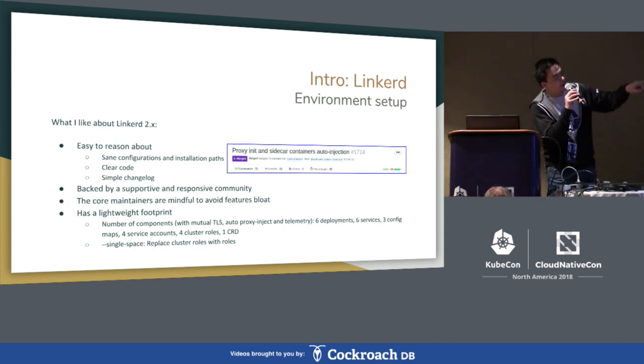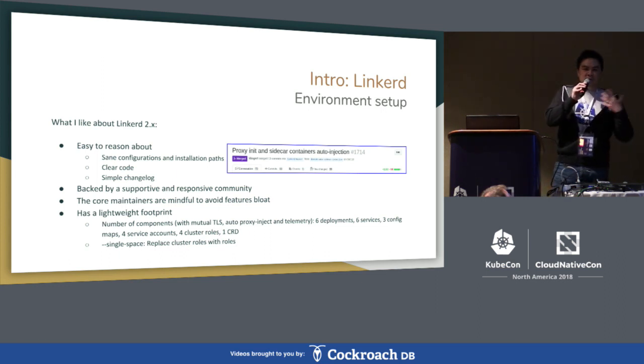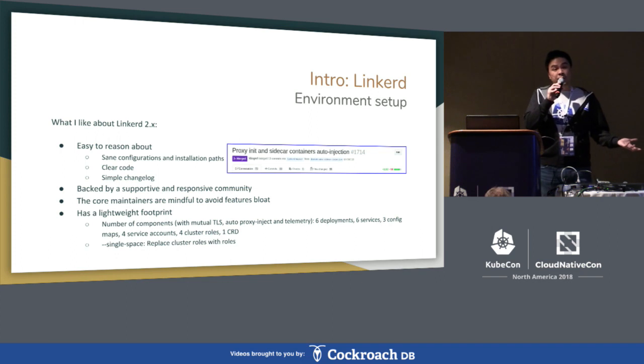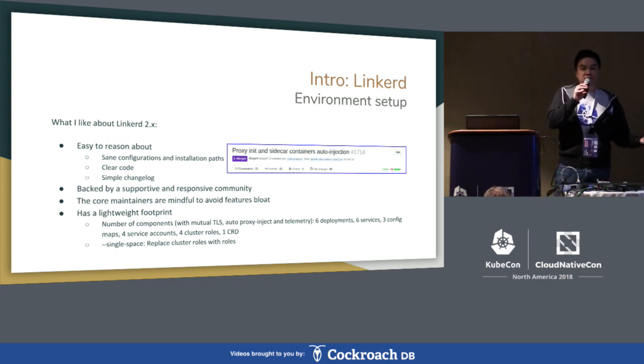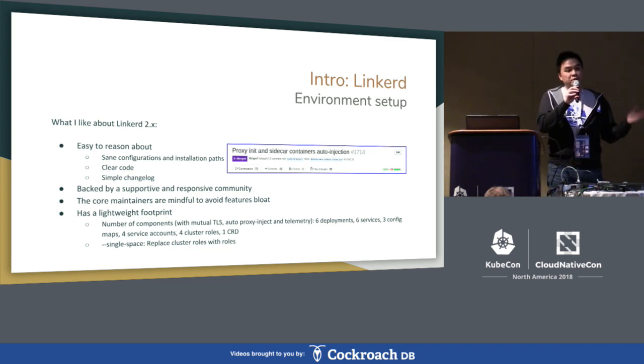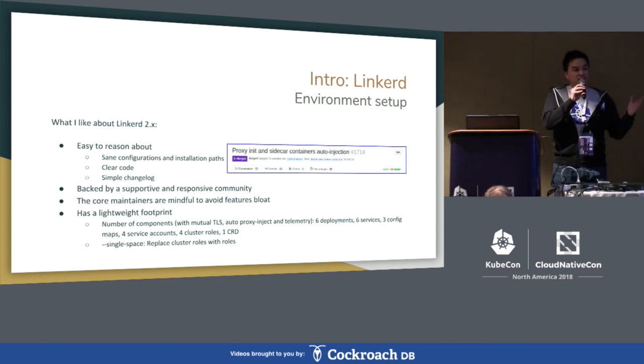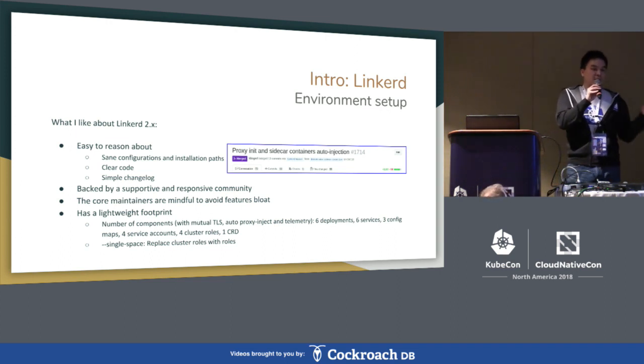If you look at that screenshot, there were 60, 70 something comments between Kevin from Buoyant and myself. It was all positive and productive conversation. We were just trying to hammer out the details around the proxy auto injection feature. So it really spoke two things to me. First of all, the core maintainers from Buoyant are very welcoming towards new contributions, pull requests and new contributors. And secondly, it doesn't mean anything goes. The core maintainers are very mindful of what gets merged into the master branch. I really appreciate the effort they put into making sure certain features get included and certain features do not, to avoid feature bloat.